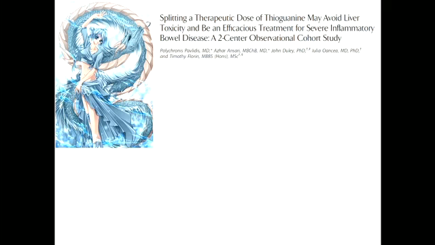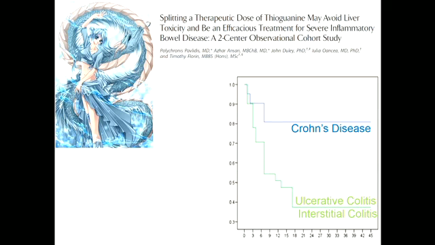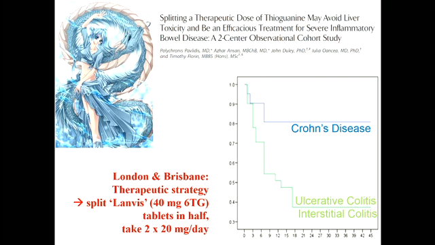Two-centre study was done between here in Brisbane and also in London. And in particular, this was used for bowel disease, ulcerative colitis, which is very resistant to treatment by all the modern drugs, suddenly was very responsive to thioguanine. So this was a marvellous thing. This is Crohn's disease, which is also an inflammatory bowel disease. So that was a combination from London and Brisbane. And splitting the dose, so we've just got patients to actually break the tablet in half.